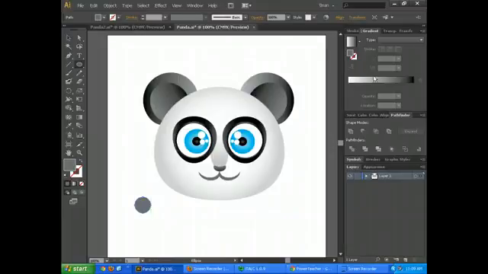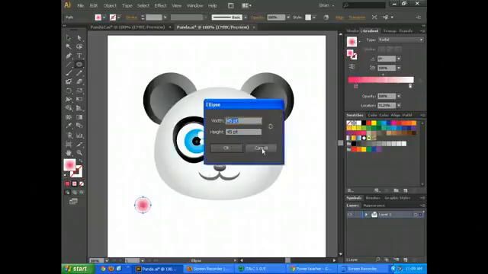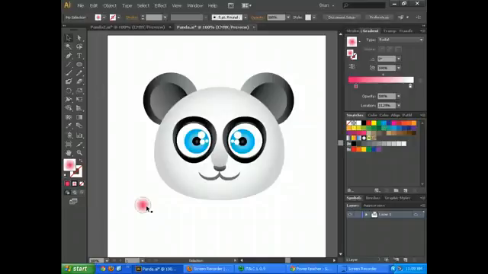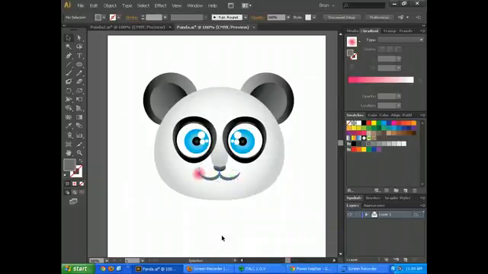And for this one, for my gradient, I want to choose pink. I'm going to have like little, I don't know what you call it, blushing, I guess. And for that, I want to do radial. It needs to be opposite of that, so I'm going to put the pink in the center, white on the outside. Okay. And then I can grab this and kind of put it where that would be. The mouth needs to be in front of it though, so I can do Arrange, Bring to Front. Alright, and that's a little much, isn't it?